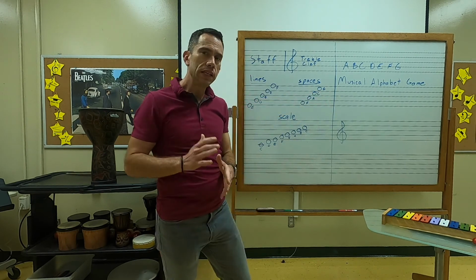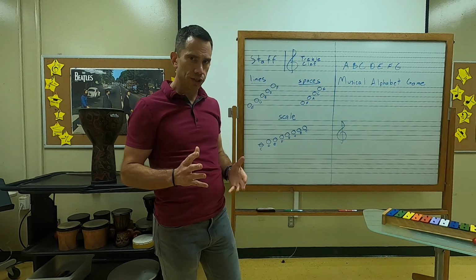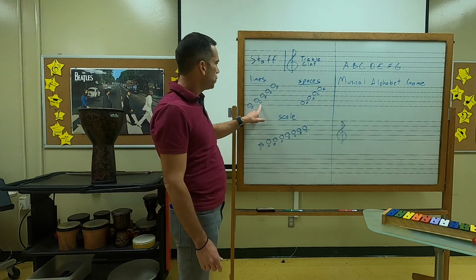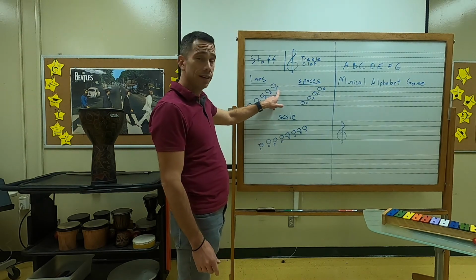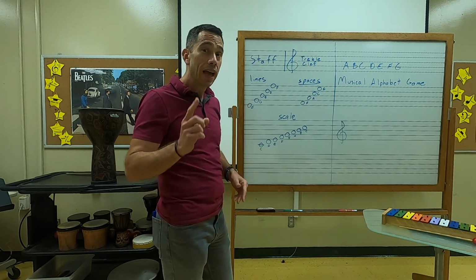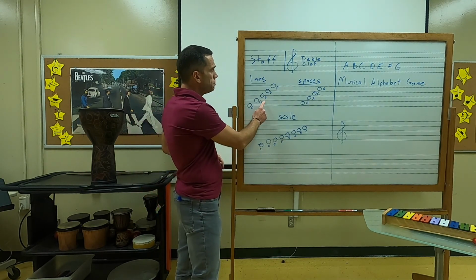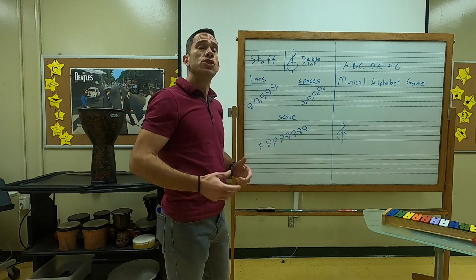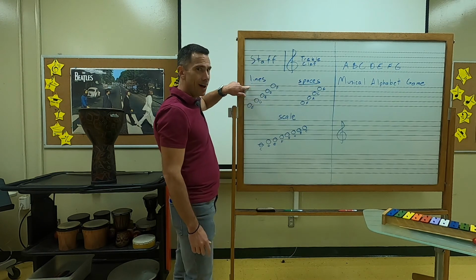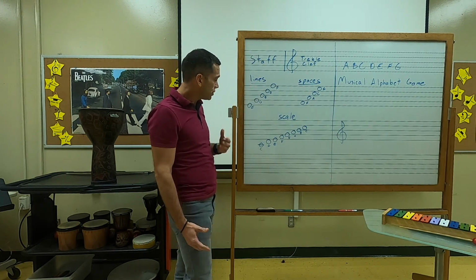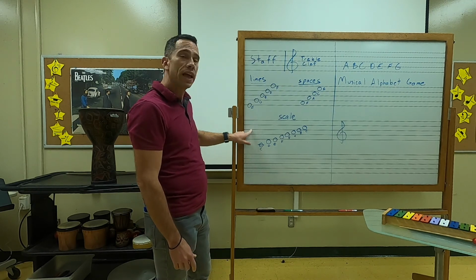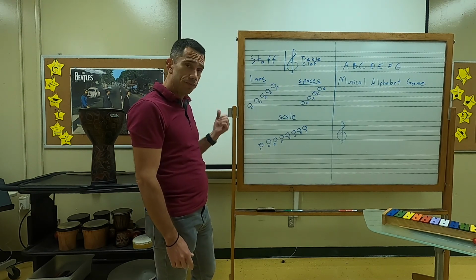So I'm going to give you a really easy way to remember the names of these pitches. For the notes on the lines, I always say, every good boy does fine. That doesn't really mean anything or make a lot of sense, but it's easy to remember, and it starts with the letters E, G, B, D, and F. You see that? So I always say, every good boy does fine on the lines. And that helps me remember. If I ever see a note on one of these lines, I can easily just go, every good boy does fine, and figure out if it's E, G, B, D, or F.